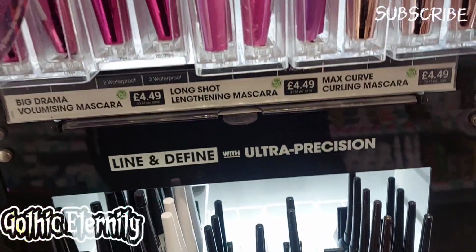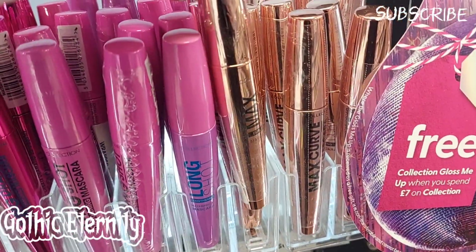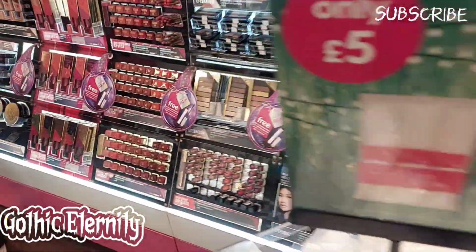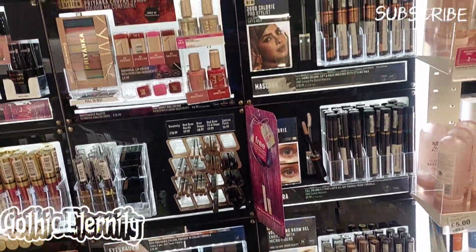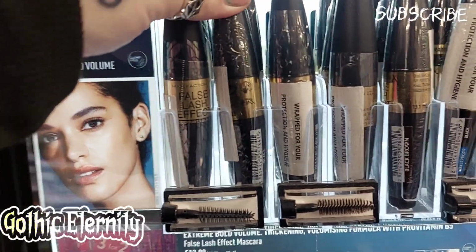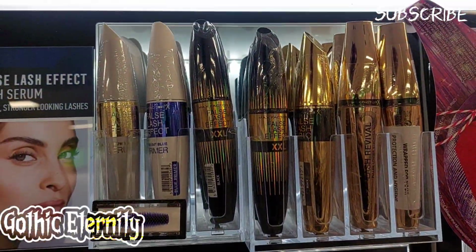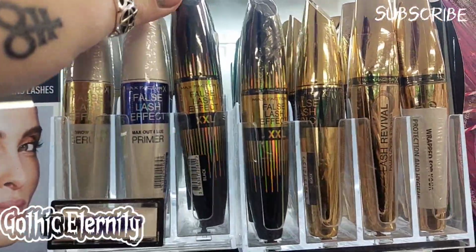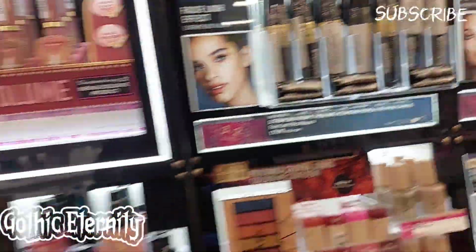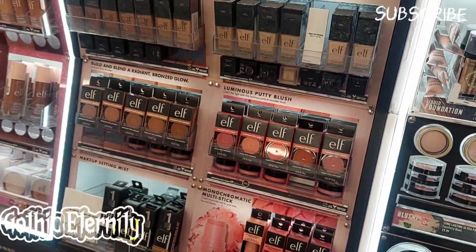Right, mascaras. I really do need to get a new mascara because the mascara I have is very old and very clumpy. So I have been looking online to see if I could find any. I'm very fussy with my mascaras. The brushes have to be a certain kind. And obviously I try and get vegan or cruelty-free makeup, which these days is very hard to find one that's actually labelled as vegan for some reason. I have looked online and it's very hard to tell these days because most companies previously used animal testing and most of them don't anymore. So it makes it very confusing when you're trying to buy vegan makeup.